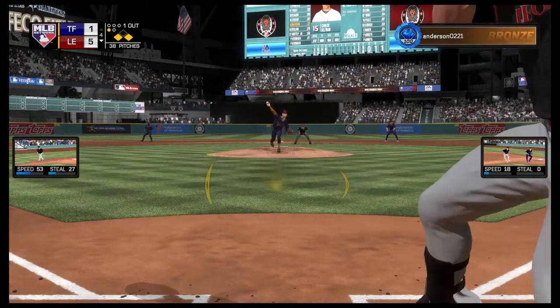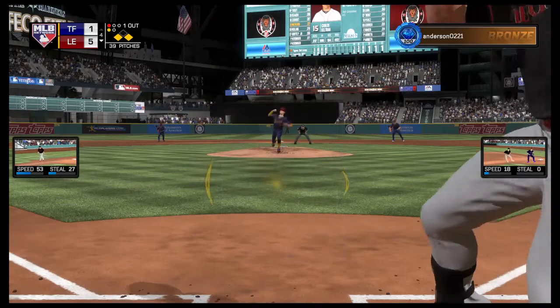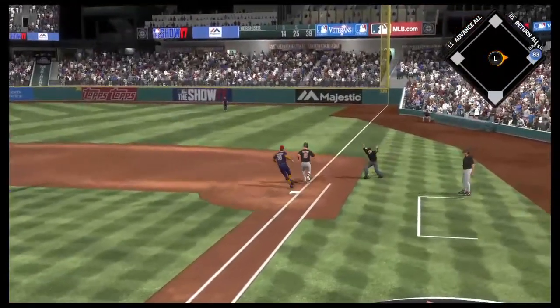He's set. Here's the 0-1. And the changeup is way low that time. He's certainly giving up plenty of hits in this one, but the funny thing is he hasn't walked anyone yet. That tells me he's throwing strikes, but he's just not throwing quality strikes.